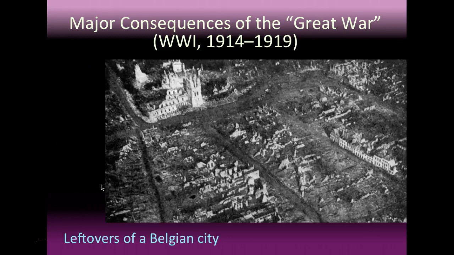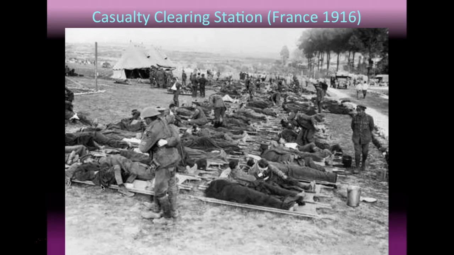There's a close-up. This is a casualty clearing station, and this is France in 1916. This is where people who were wounded or had died would come to get a little bit of help and maybe get sent to a hospital or get sent somewhere else in Europe that's supposed to be safe. People in casualty clearing stations were open targets, and a lot of times they would have flybys of planes with low gunners that would go and shoot up these people.